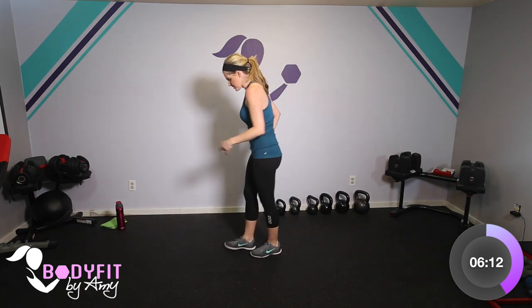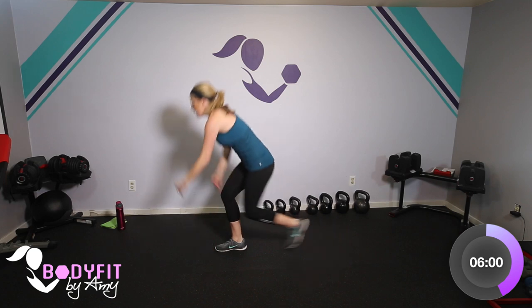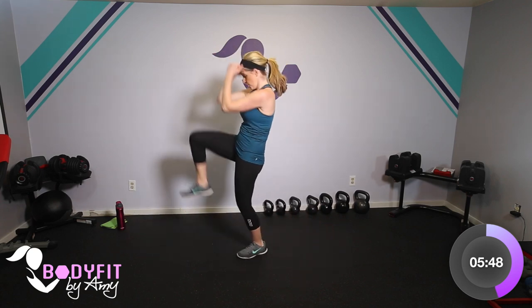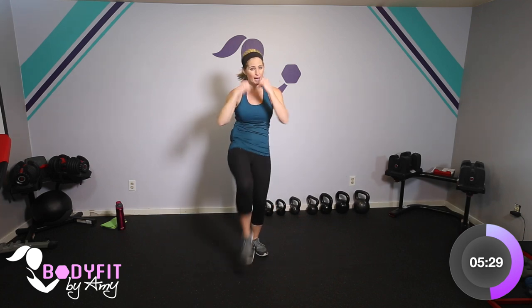We'll do the same thing on the other side — left leg tapping back, tap it in, bring that knee up. You can touch it all the way down, or lunge it if you want. Work to your level. Maybe you're just getting back after having a baby like me — she's a few months old now and I'm still feeling it. I need this low impact cardio. I can't do high impact or jumping yet, but that's okay. I can still get a workout. Those are your moves — really three moves that you do right and left, then our tap outs with arms.